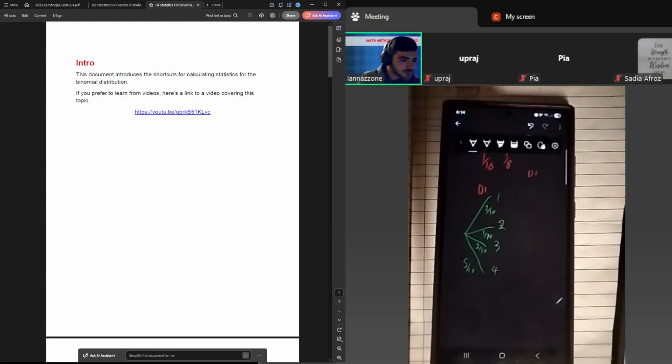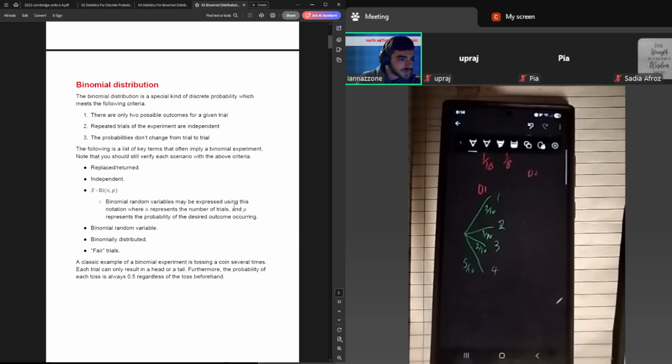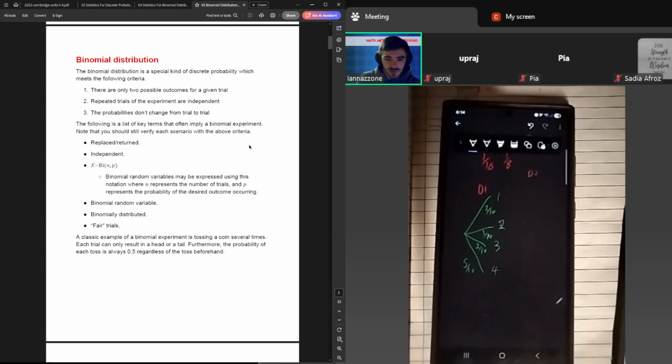Maybe very briefly, I'll talk again about what binomial actually was. Binomial was basically the special kind of discrete, which had 3 specific criteria. You needed to only have 2 possible outcomes for a given scenario, so a coin toss being a head or tail is a good example. Repeated trials have to be independent. That's what I mentioned before, which is that repetitive dice throws don't have different probabilities from trial to trial. It's not like they get dented and change their weighting, although maybe in the real world technically they ever so slightly would. And then probabilities don't change from trial to trial. These are usually thought of as the same thing, but mathematically speaking, these are ever so slightly different. The difference doesn't actually matter. You don't need to know the nuance about that.